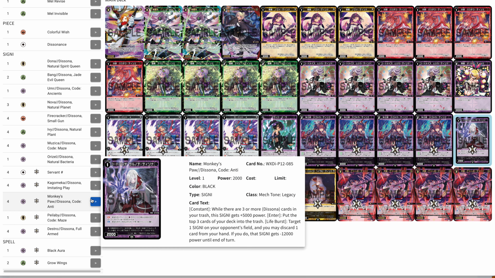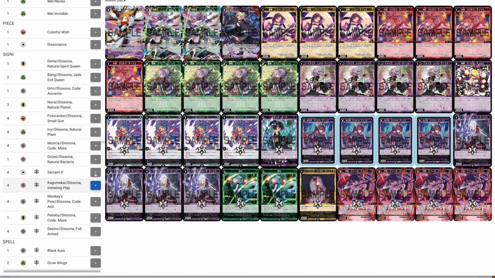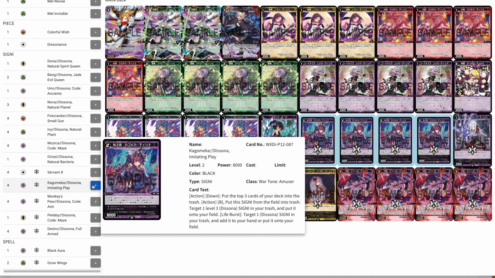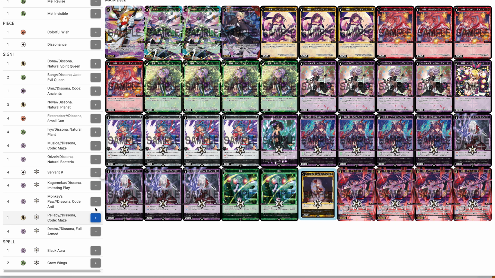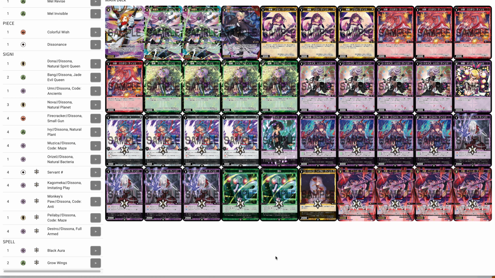The Monkey's Paw doesn't do it, right? Yeah, that's just an opening. But this one does, however, do it. Life Burst, target 1 Disona in your trash, and then add to your hand or put it on the field. So we get some things there. So we've got 4, 5, 6. It's not a small amount of things that can put stuff directly into the field. And these things also bring it back to our hand, so that helps with toolboxing.